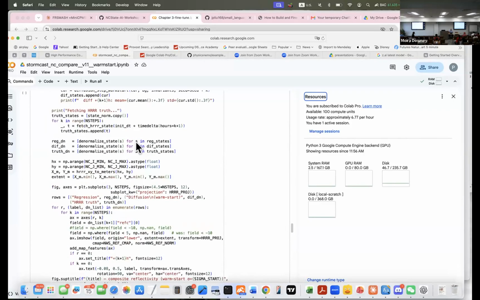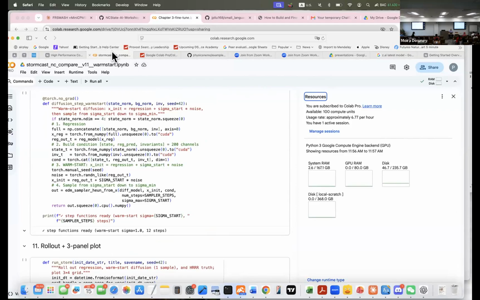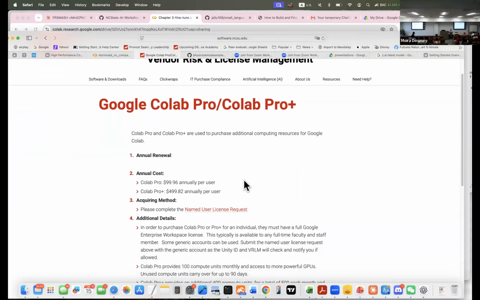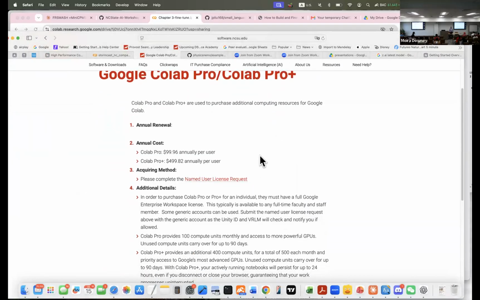And for example, here, this is the one, and at NC State, this is something we can get a license for. If you have the money, as you can see, you can get Colab Pro. It's $500 a year. That's a very good deal. Now I practice this one for my students because they can use it very quickly, very easily, and they send it to you. And so about 1,000 hours, something like that. So this is one option. But this one has a limitation.